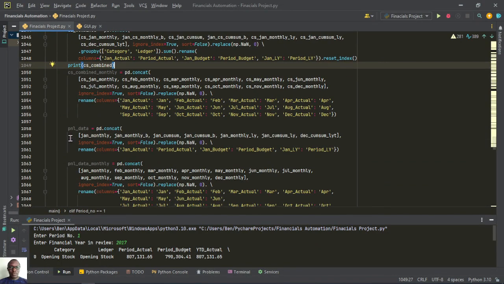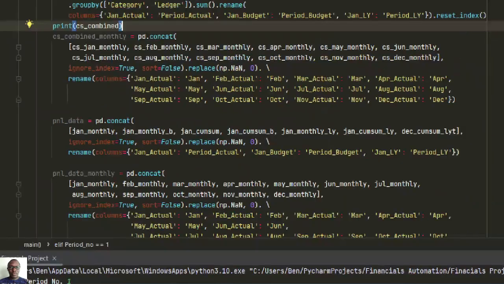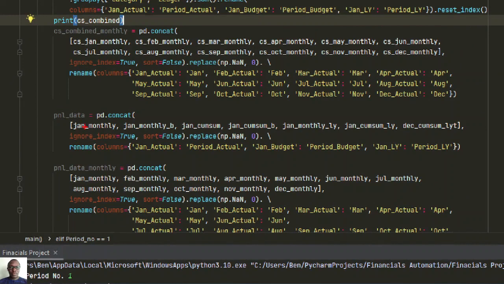P&L data. So the variables for P&L data, we are having Jan monthly. Rather, we are trying to concatenate the data frames for Jan monthly, Jan monthly budget, Jan cumulative sum.